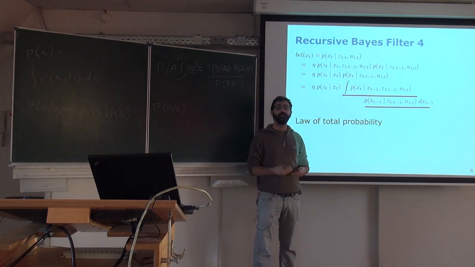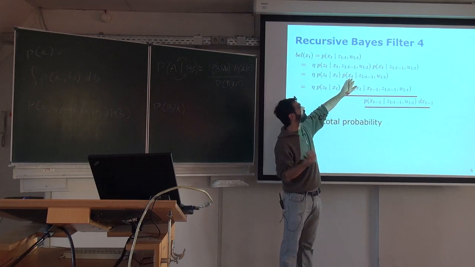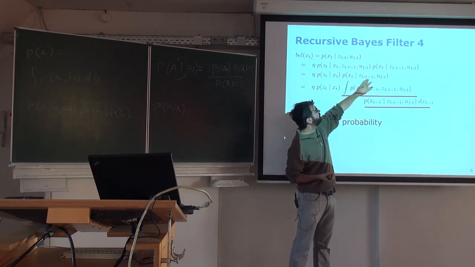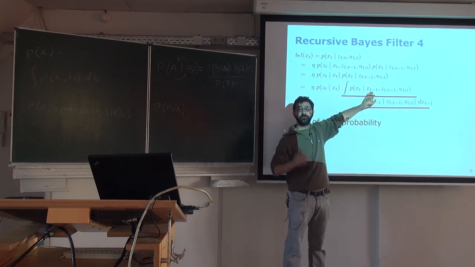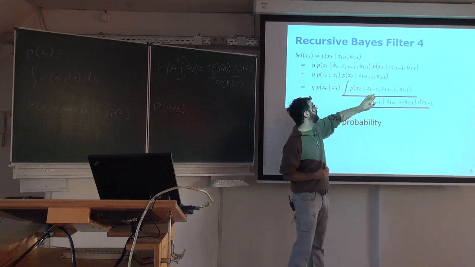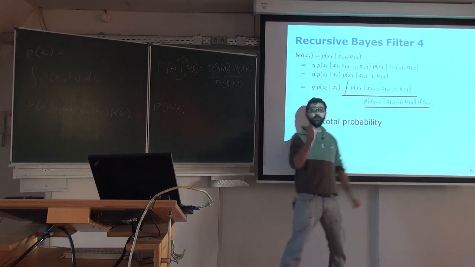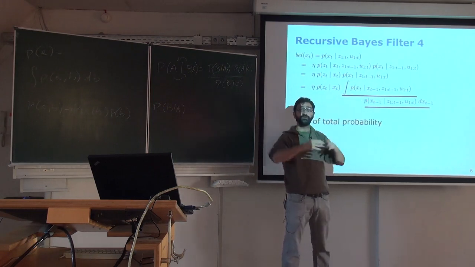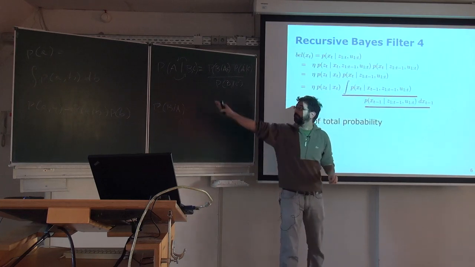Now, what does it mean in practice? In practice, this means that since we don't have any direct way of knowing the distribution of the states at time t, given only the control and the previous observations, we can say, okay, let's assume I know where I was. So let's assume I know where I was at time t minus 1. And this is something that I can relate, because with this and the motion, I know how much I moved. And then let's do this law of total probability with respect to the previous state. And we then do the chain rule as said there.